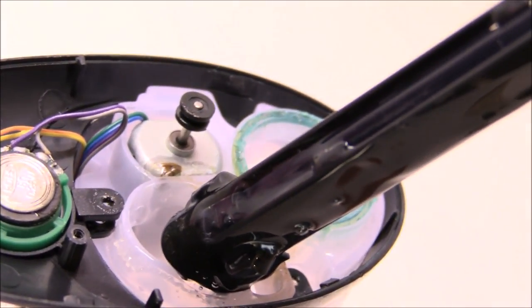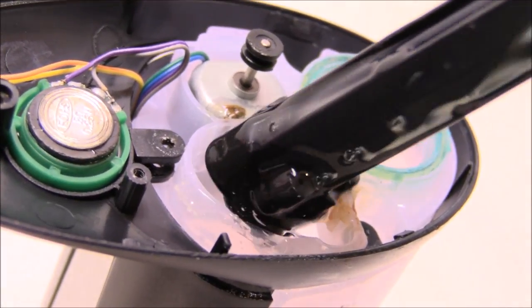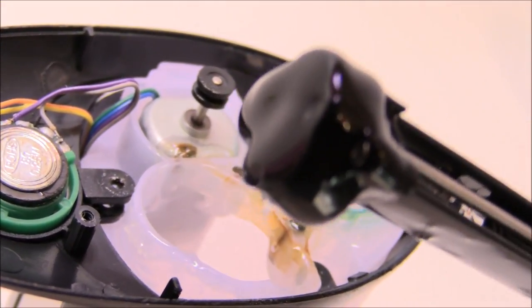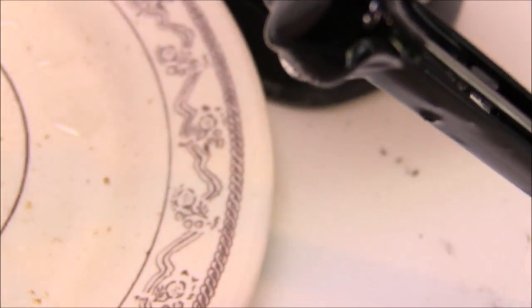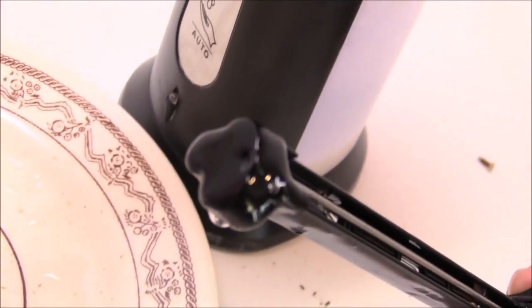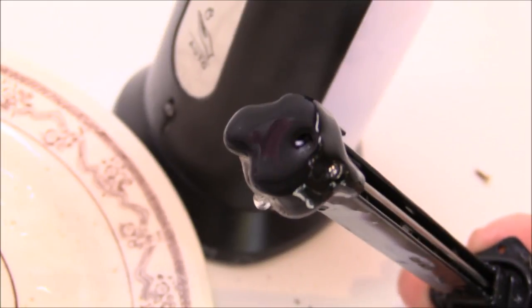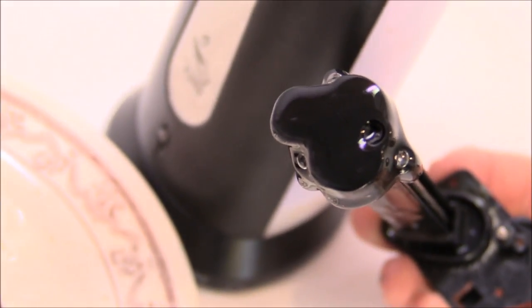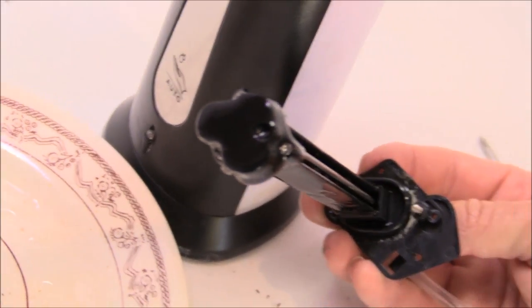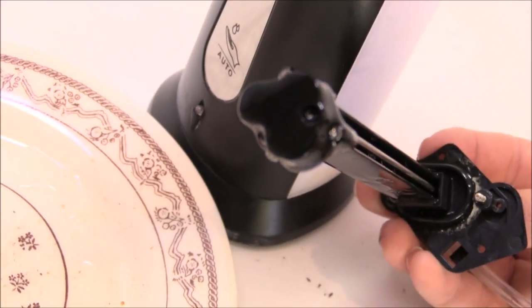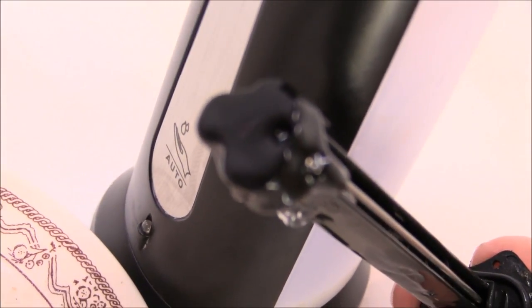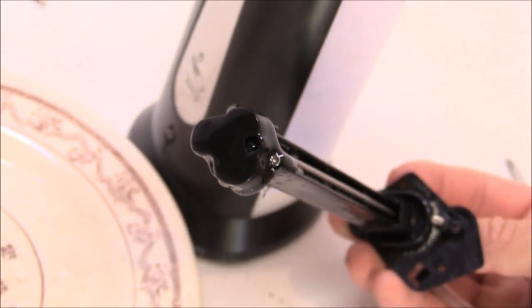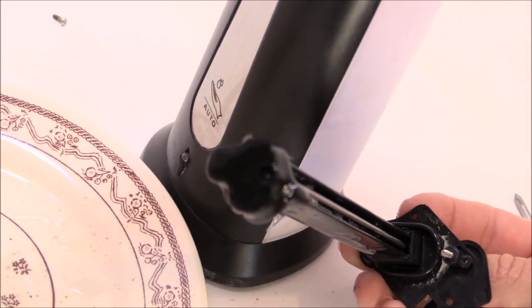And so the hose goes down into the end. And the end goes down into the soap. And so all the action's happening inside of that. Let's see what that is. It has screw holes. Definitely has screws holding that together. All the action's happening there. So we have to take that apart. I'll get a little tinier screwdriver and we'll get in there and see what's going on.